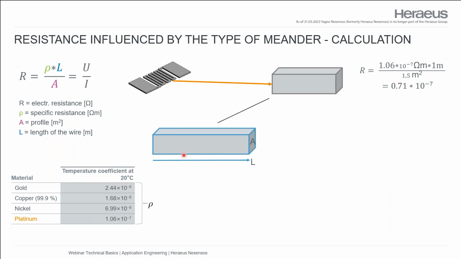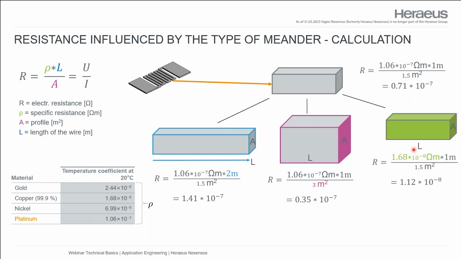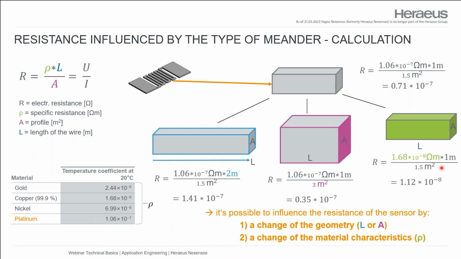And if we make a change, that means we elongate our cuboid, then we also get a different result. Here we have 2 meters instead of 1 meter, so it's double the length, and the result is double the ohmic value. Same if we make a variation in the area, keeping the length stable, double the area, and we also get a different ohmic value as a result. For sure, if you have a bigger area, then you have a lower resistance. And in the end, if you take a different material, that means copper instead of platinum, then the result also changes. That leads to a very, very simple explanation of what the core technology is describing.